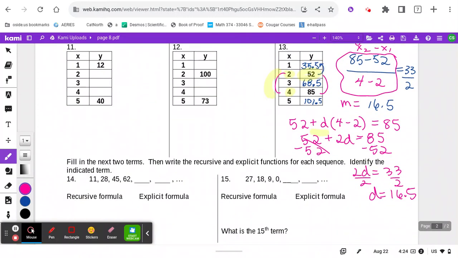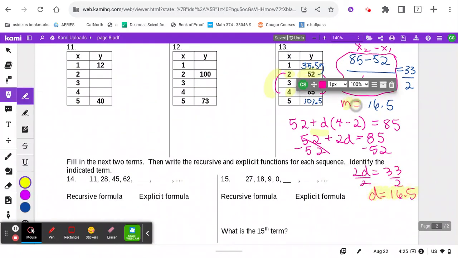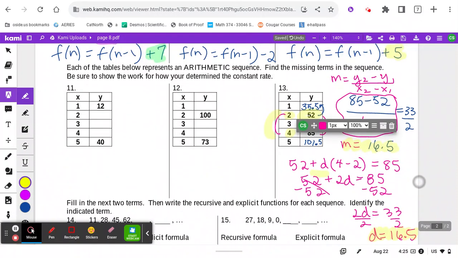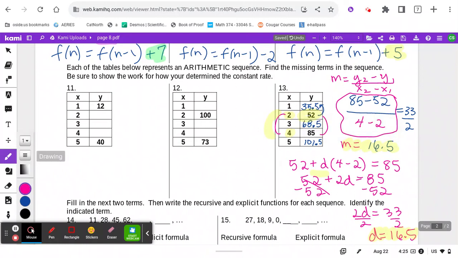So whichever formula you learned with your teacher last year, or whichever formula makes more sense for you, slope formula or the explicit point slope, either way, you can use a formula, and it always works. So now let's go. When there's more than 2 jumps, when there's more spaces in between the numbers, let's see if we can apply it.